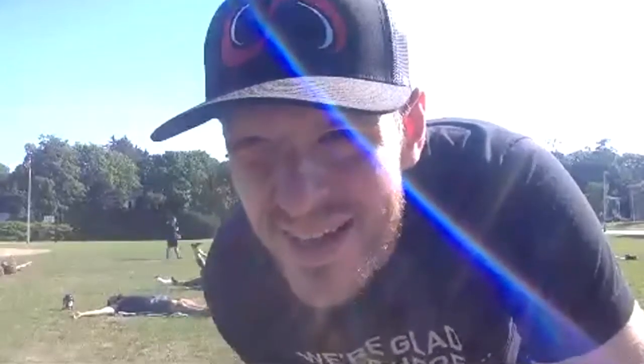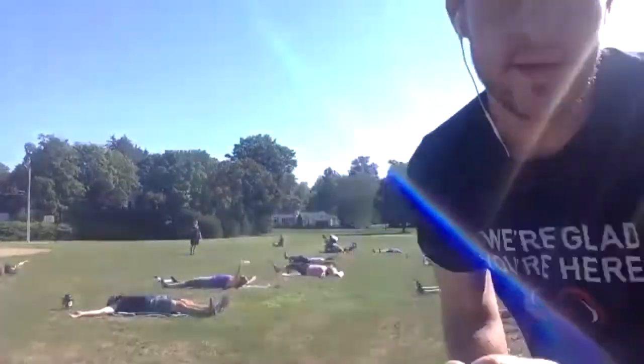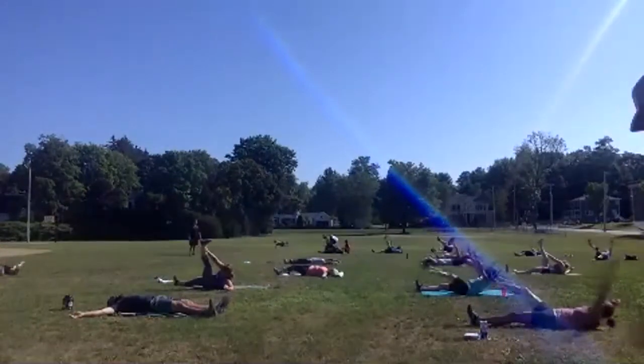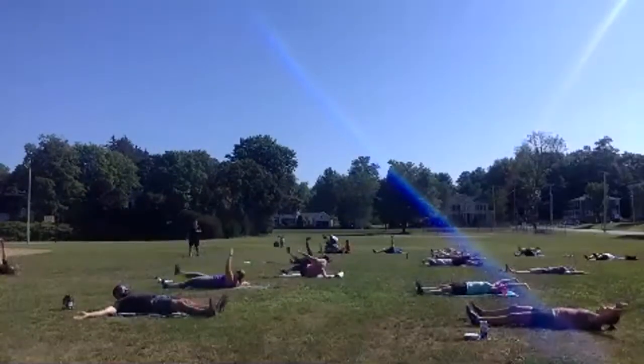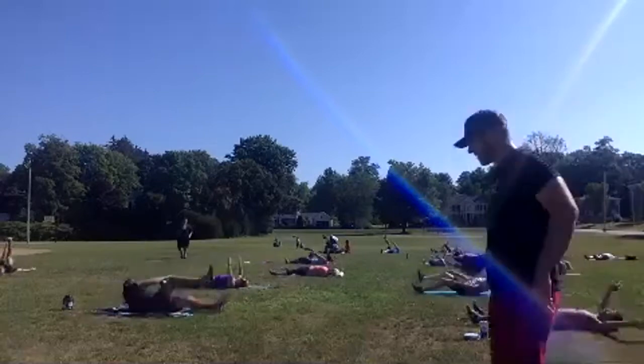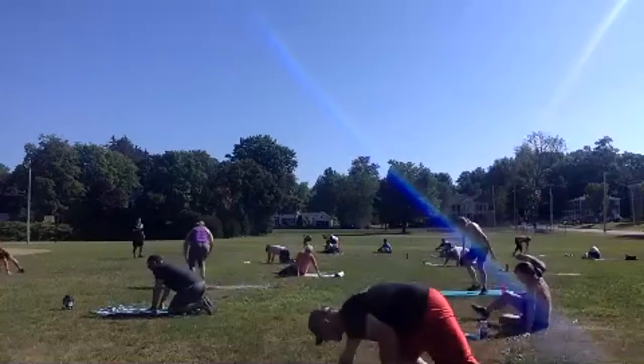Remember, exhale as you pull up, inhale as you lay down. Good morning, Karen. Reaching across the body. Nice work, flipping over, pledge planks, or regular planks.